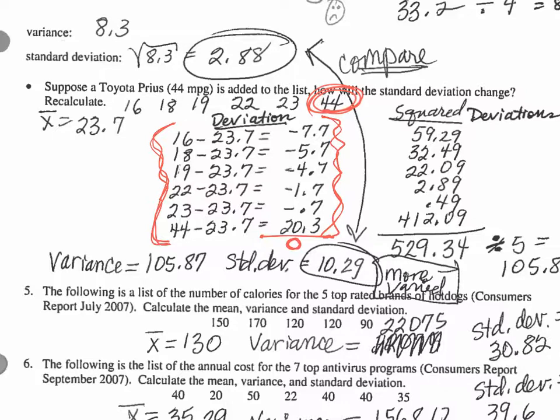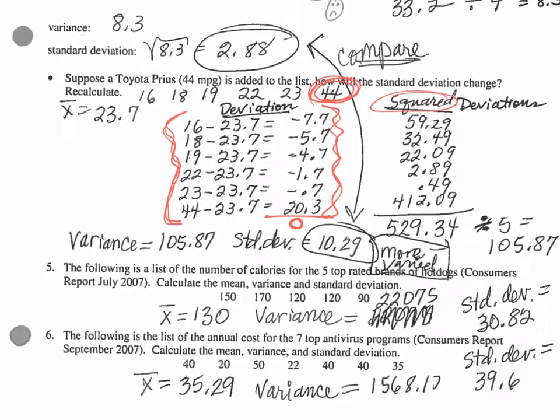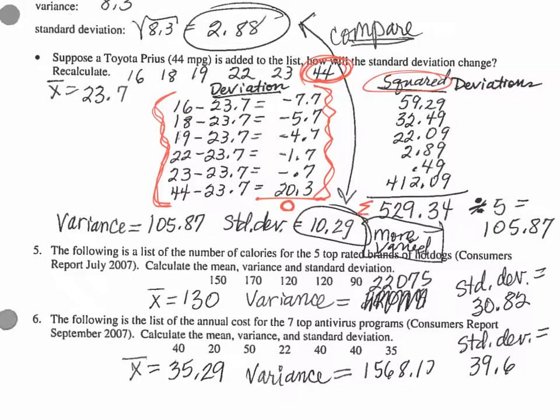So that we don't have that situation happening, what do you do to alleviate that problem? You square them. So that was them squared. Then we summed it with the capital sigma summation divided by n minus 1, and that gives a variance of 105.87. Then how's the variance related to the standard deviation? You got to do what to the variance? Square root it. So square root the variance and you get the standard deviation.